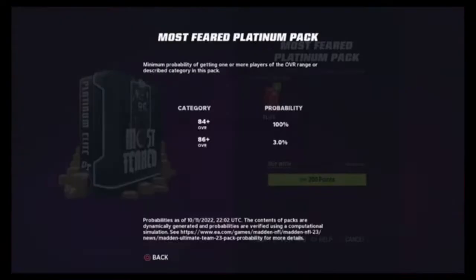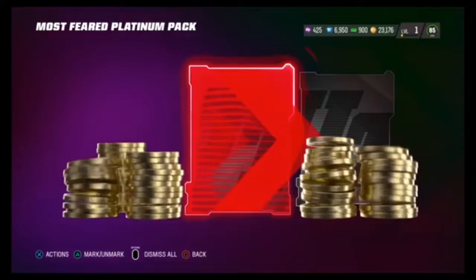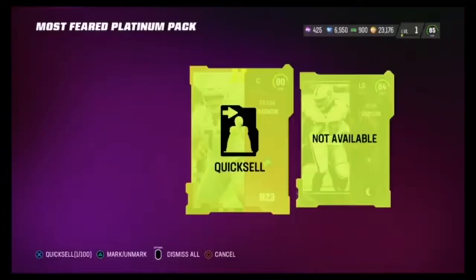And I'm going to start off opening these most feared platinum bags. As you can see, they have a 100% chance of pulling an 84+. And I already missed what the next percentage was. I think it was like 5% to pull an 86 or something like that, or like a 3%. And that's an L. Okay, that 80 overall quick sell is an L, but we will gladly take the 84.